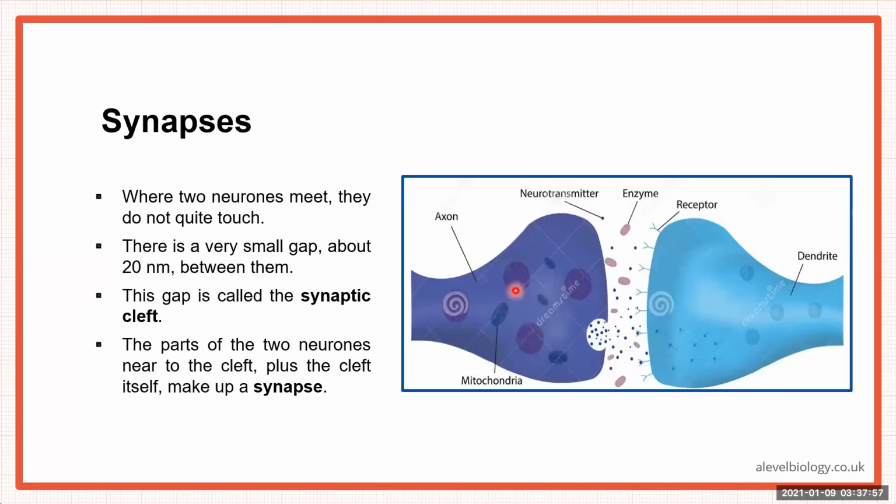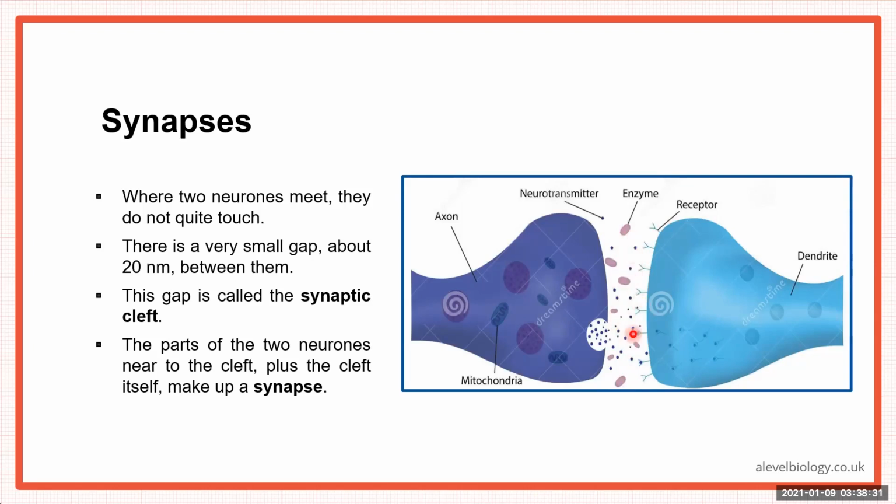Okay, this is just a view of the terminal axon. This is the axon, this is its terminal part, and then this is another neuron. This is the dendrite now. See, this is the axon of one neuron, and it is right next to this dendrite here. This is the space we call a synaptic cleft. There's a little gap between them. They're not exactly joined together.